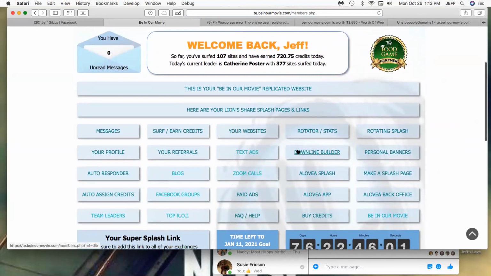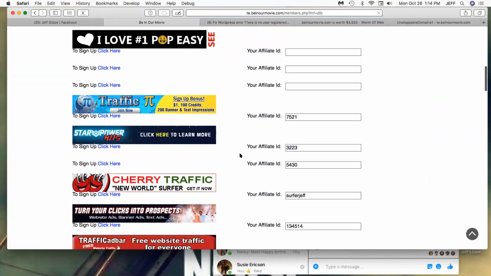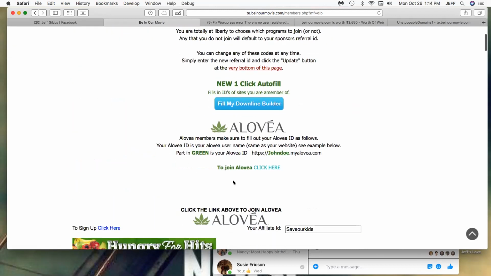One of the things we're going to do is when you go into your downline builder and you have your entire list of all of your traffic exchanges that you can surf, up here towards the top we're going to add a top 5, and that top 5 list will change a little bit over time. We're going to take the data from hit stats that we see in the back office and put in the top 5 most effective traffic exchanges where we're getting the most traffic or the most conversions. So that'll give you guys a top 5.